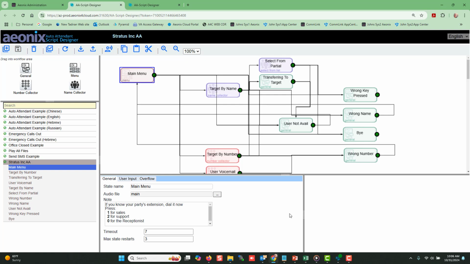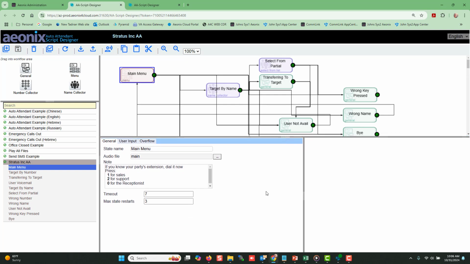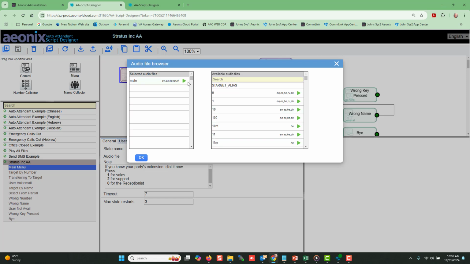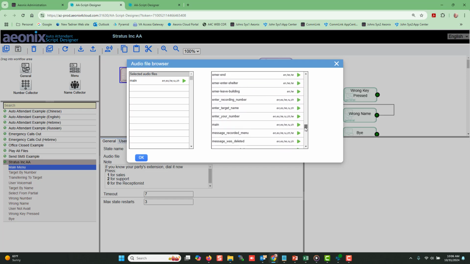That's just the default, and on the right side are all the different audio files that are in the auto attendant.